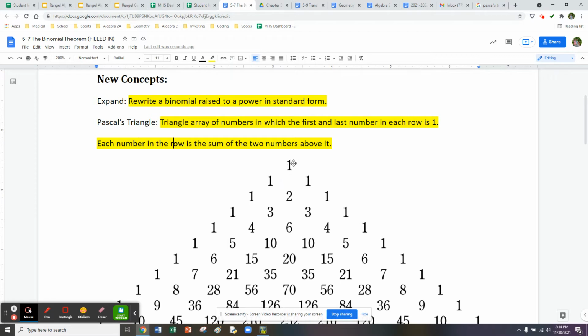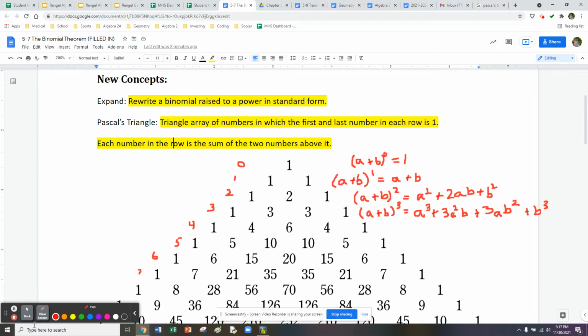So as we look at the pattern, we have a 1, and then we have a 1, 1, and then we have 1, 2, 1, where the 2 is the result of the two numbers above adding together to make 2. Then we have 1, 3, 3, 1, where the result is the 2 and the 1 adding together to make 3, and here the 2 and the 1 adding together to make 3. And it continues that pattern for as long as you'd want to go.